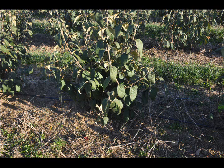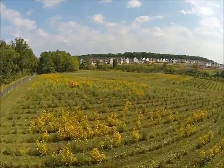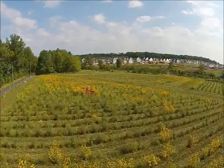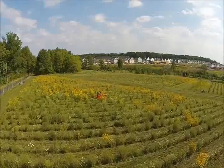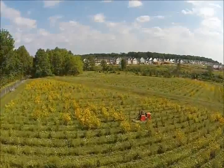Well, the next year, there was a little bit of weeds in the field. And my elderly father, who was 85 at the time, had very few jobs that he could do very well. So we gave him the job just mowing. All he had to do was mow up one row and down one row, up a row and down the row. Well, he wasn't just satisfied with that. He had to mow up and down the row, and he was going to get as close as he could to everything. And if he didn't see something in the row, there was nothing there.